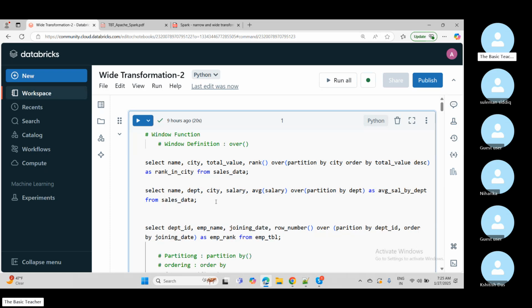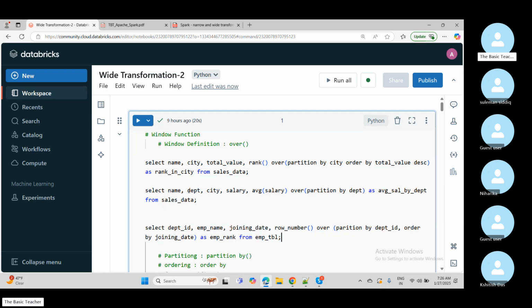Then we have frame specification. Frame specification we have for where a subset of rows to include in the window using the options like we have rows or we have range. Okay, so I am assuming that you are having some idea about SQL, then there can be something like rows between this and this, like you are going to give some range.